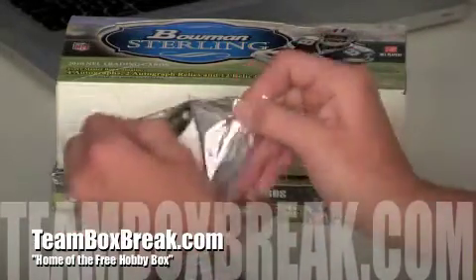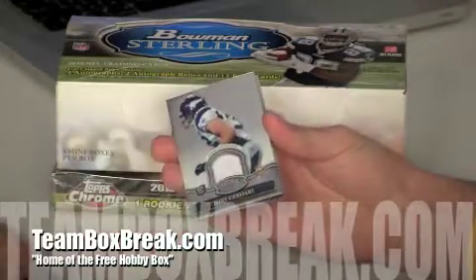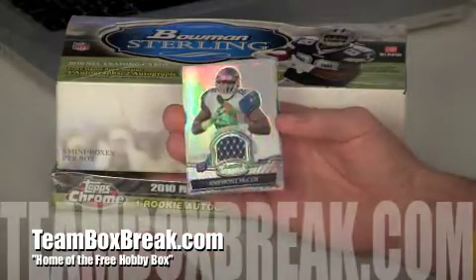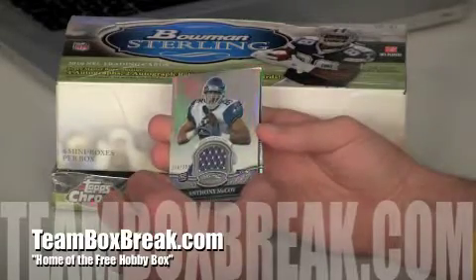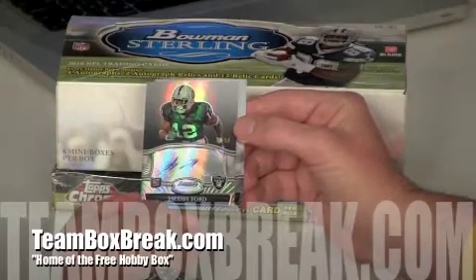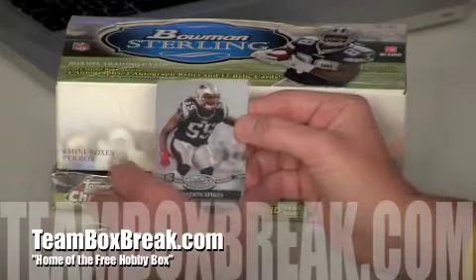Here's the last pack. Jerome Murphy rookie card. Right behind it you've got a Toby Gerhart jersey rookie card — not bad for the Minnesota Vikings. And the card behind that is Anthony McCoy, numbered 274 out of 299 — nice rookie card jersey for Seattle. I think Sitting Purdy in Pink got another hit there. And I'm going to slow roll it — Jacoby Ford rookie card auto for the Oakland Raiders. Woza 132 got that one. Man, Woza also got the Indomitian Sioux auto refractor, numbered 36 out of 50 — another nice autograph there. And Brandon Spikes rookie card to end out the box.